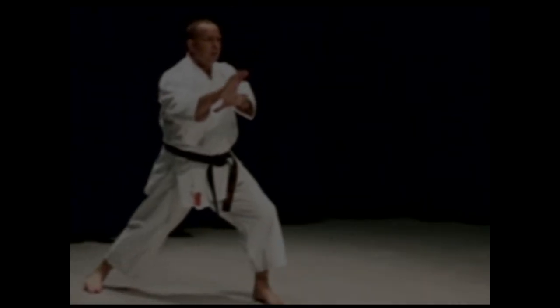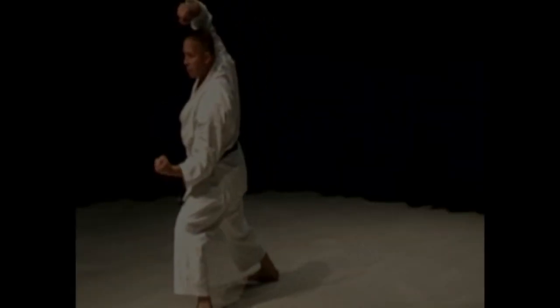Bassai Dai is first practiced at brown belt or third kyu level. Many karateka use Bassai Dai for third kyu gradings and then continually up to black belt. Bassai Dai is a very strong kata and very typical of the Shotokan style of karate. Bassai Dai literally translates as to penetrate a fortress or to storm a castle.